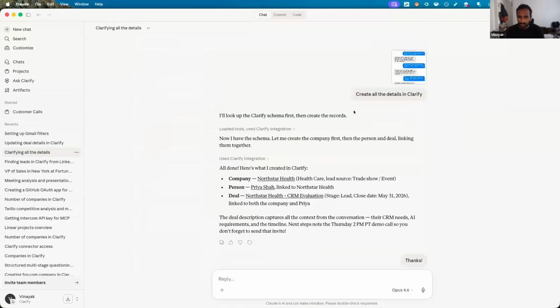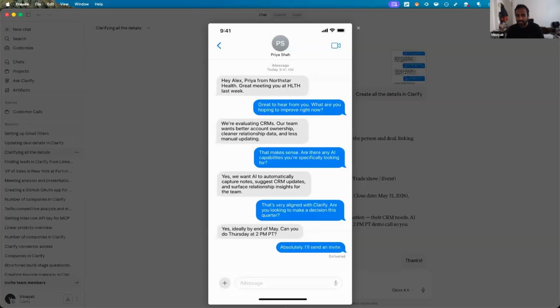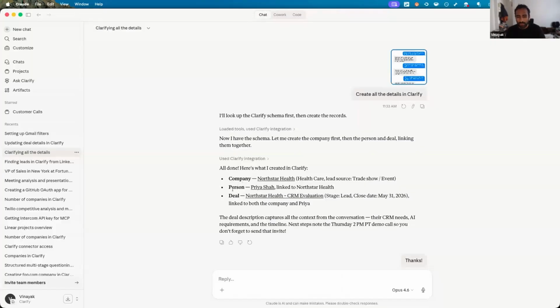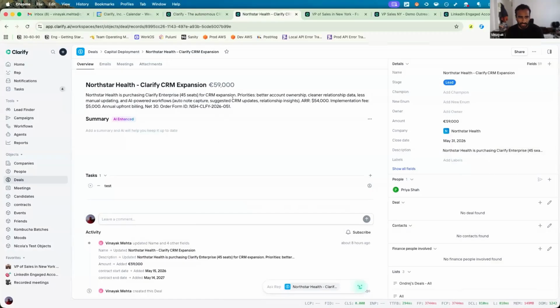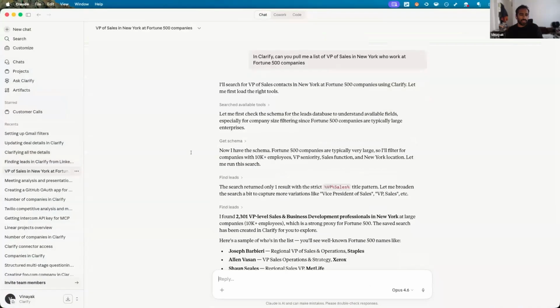The first workflow that I want to show you is just updating information in Clarify. So a couple of our customers are chatting with their prospects and leads on iMessage, and they don't really want to come back to Clarify on the web interface to type in all of that information. So what they do instead is just paste in the screenshot of their chat into Claude. And since Claude is connected to Clarify via our MCP, Claude will go ahead and create the company, person, and deal for you automatically, which is pretty cool, pretty quick. Instead of typing all of that information out, I guess you can sort of see that deal in Clarify in here. Workflow number two, which should be here.